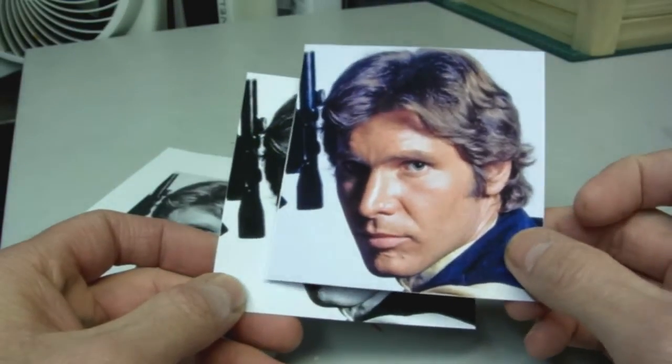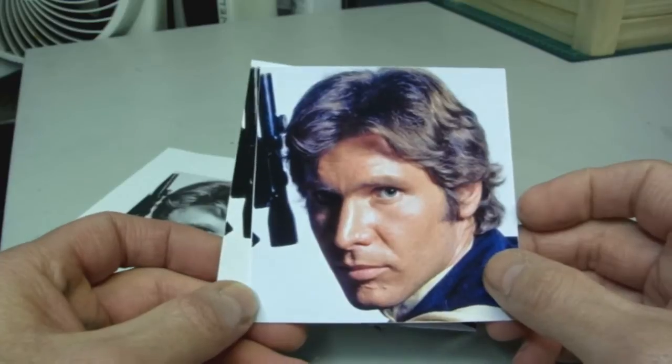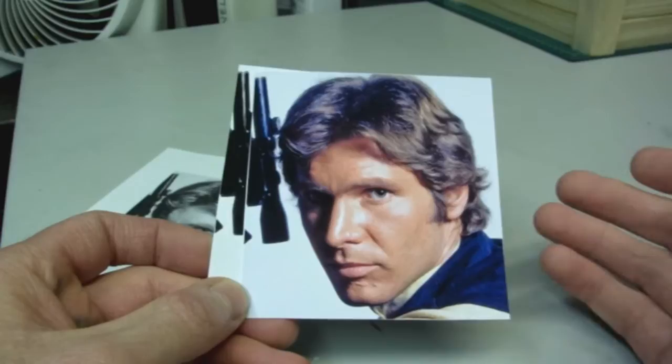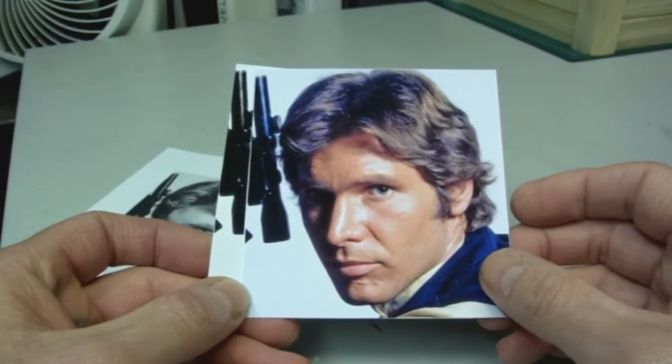I'm going to be using Angelus paints throughout. I'm not going to go through exact drop by drop proportions for skin tones, etc., but I just want to show you how I do a colour portrait using this paint.